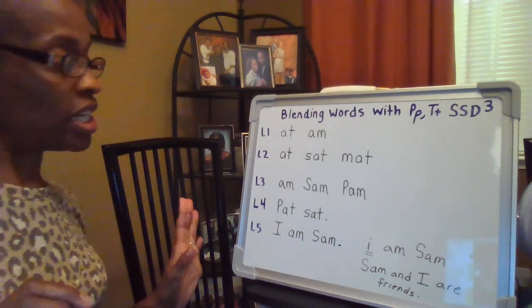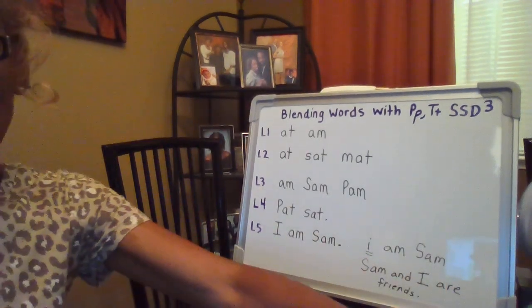So that was our blending. Now I'm going to turn my screen back over, and we are going to go over some sight words. We're going to review the ones that we already learned, and then we're going to go over some brand new ones. Okay? So, who remembers what this sight word is? I. I like chicken pizza.